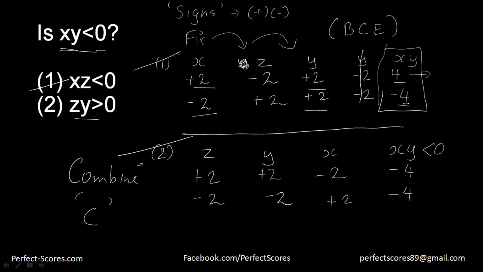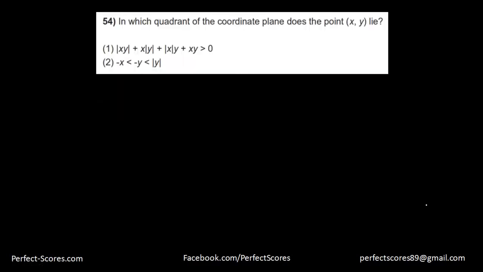Once you have two different possibilities, he's asking, is x into y less than 0? Yes, x into y is less than 0. No, x into y is not less than 0. That is giving you a yes and a no, which means the statement is insufficient. It is giving me a maybe. If you watch the data sufficiency 2 video, in which we discuss yes/no data sufficiency, you must understand that if we get a yes and a no, the statement is insufficient. So let's move forward and apply this technique on another question.